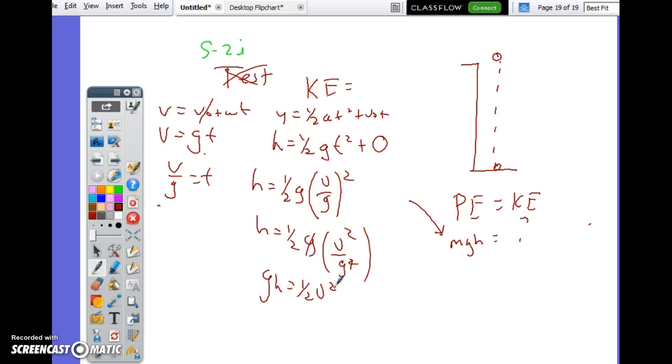So if the energy before is equal to the energy after, then gh is 1/2 v squared. And so the kinetic energy of any object, this is the part you write down, is 1/2 mv squared. Energy just by moving is equal to 1/2 your mass times the velocity you're at squared.